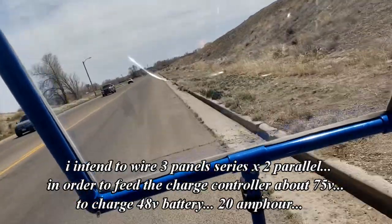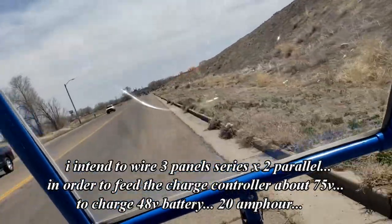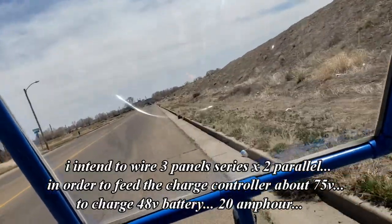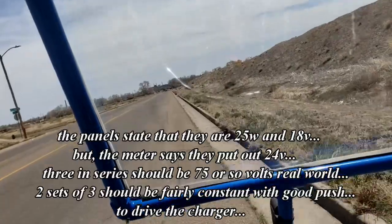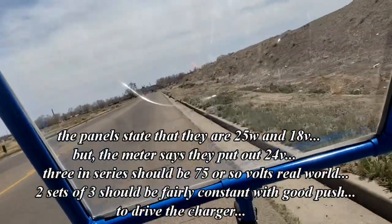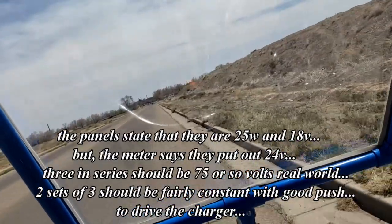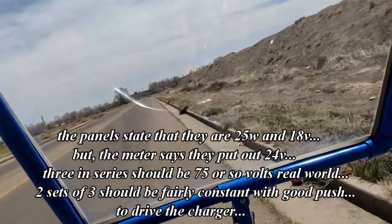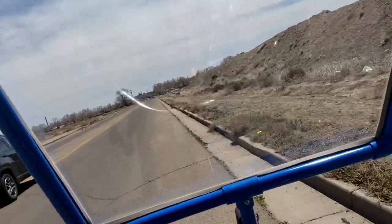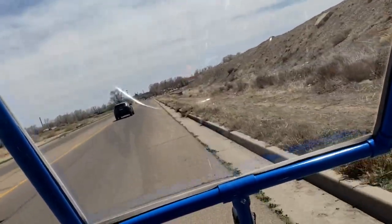Trying to get a lot of attention. That's all right. Cruise along 15 miles an hour, no problemo. Got nice rear view mirrors. I can see what's going on. I'm a cruising.